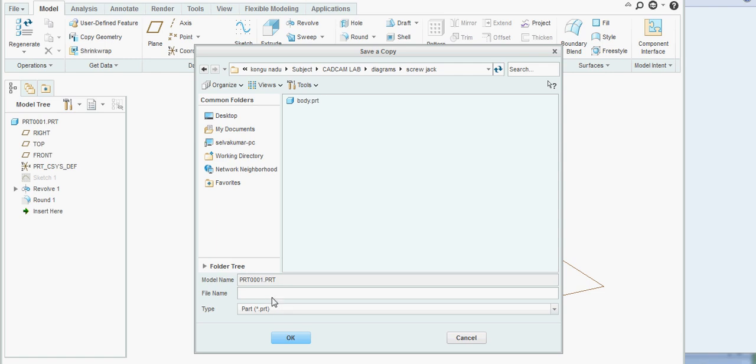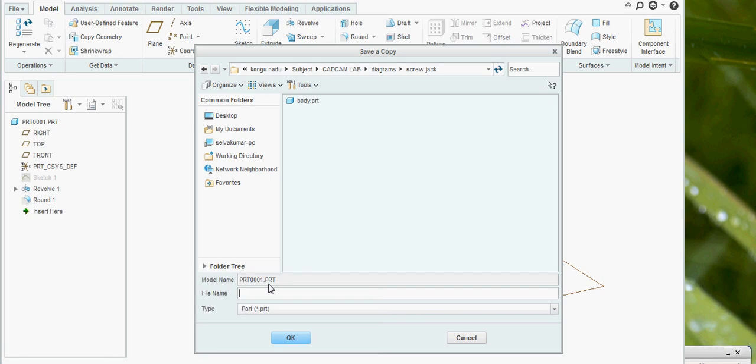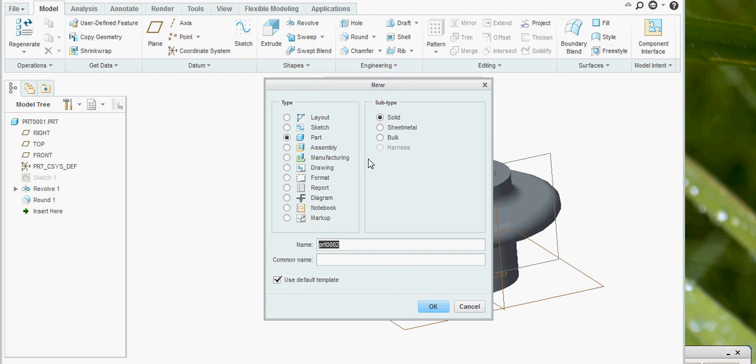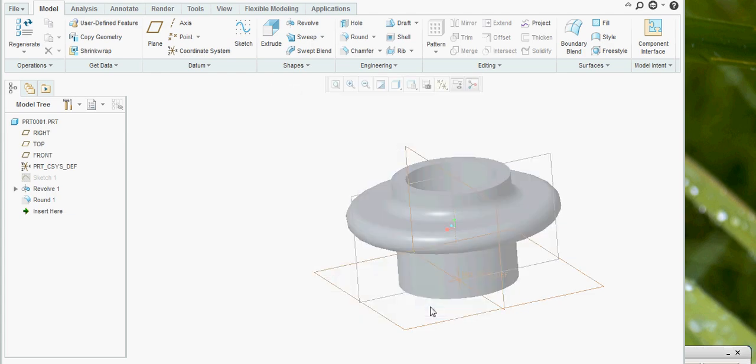Create the second part. The part name is nut. And the profile, new, next part.